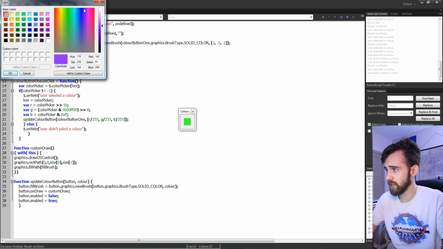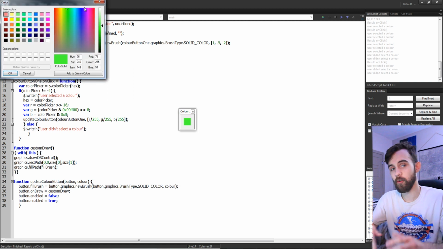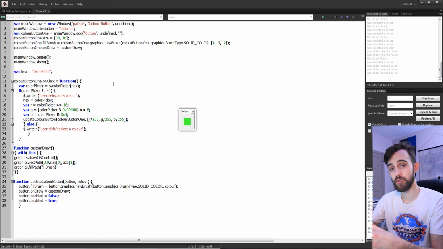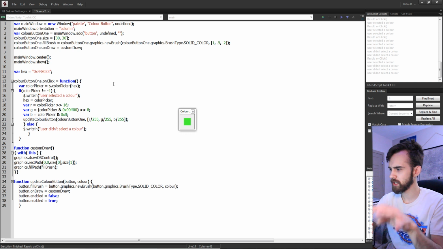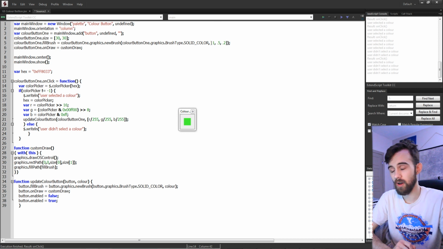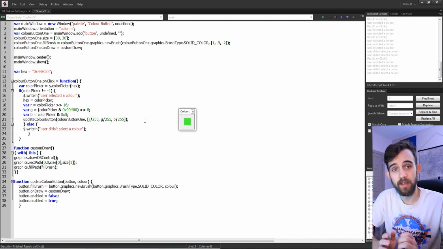And likewise, if you change a color, say to purple, click on cancel, it will not update it and will remember the previous color. So that's how you guys can create a color button inside of your script UI. It's a little bit of a tricky workaround in that you have to use some tricks to make the button automatically update and display. But basically you can set whatever custom solid color you want, go in and check out all of the options for the fill, the brushes and all of that, and customize your UI much more.